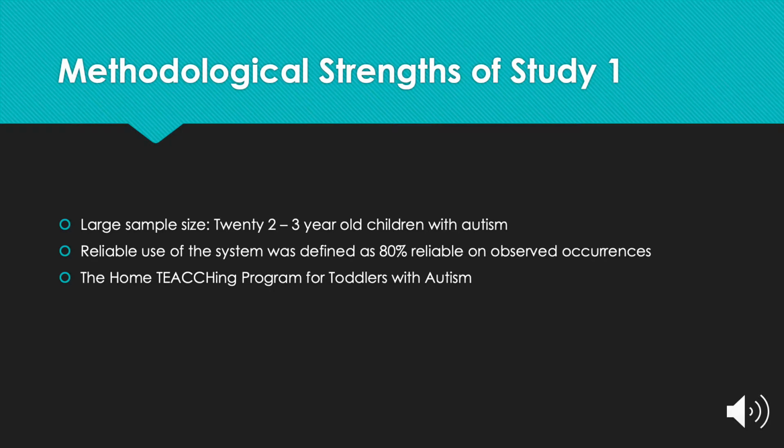Those assigned to the HTP group began meeting with a clinician for 1.5 hours a week for 12 sessions. Each treatment session consisted of several 5 to 10-minute teaching times in which parents were trained to work with their child. These teaching times consisted of the clinicians teaching specific cognitive, fine motor, and language skills to the child while modeling appropriate prompting behavior to the parents and how to set up the teaching environment.